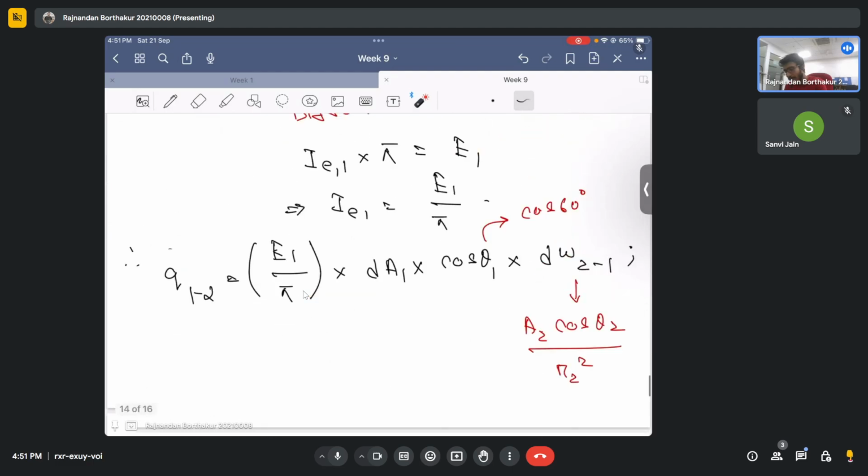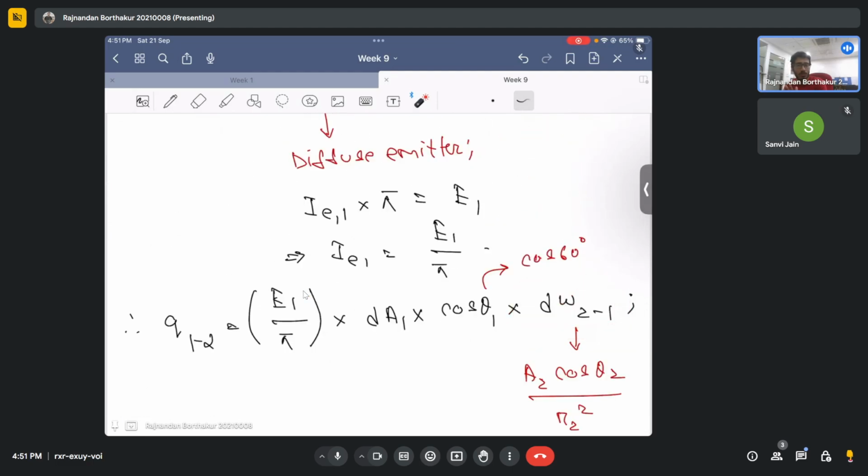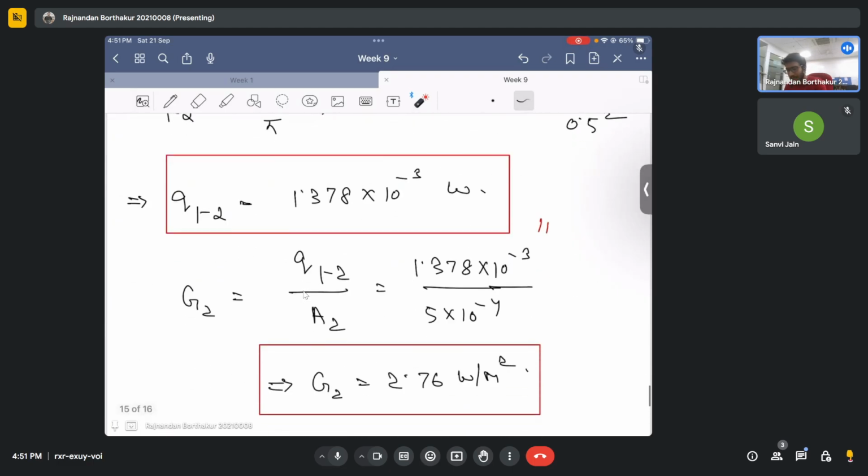Okay, because we know what is the solid angle that is being subtended by surface 2 on 1, and all the areas are just known to us. Now once that is known, what they have asked us is to calculate the irradiation on surface 2. So it's very simple, because we know what is the radiant energy that is leaving surface 1 and is intercepted by surface 2. This itself becomes the irradiation if we just divide this radiant energy leaving 1 incident on 2 by the total area of surface 2. And if that is done, you simply get the irradiation on surface 2 in this case. Okay, is this clear? Any questions on this?